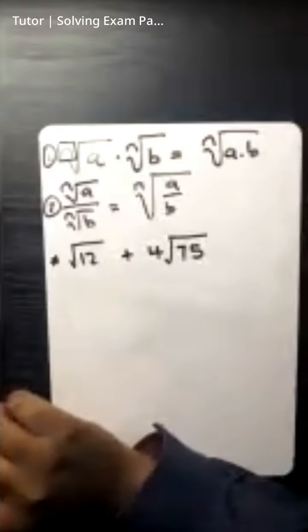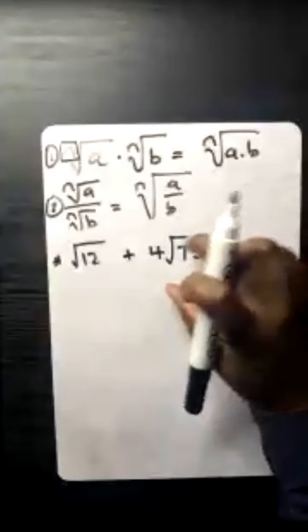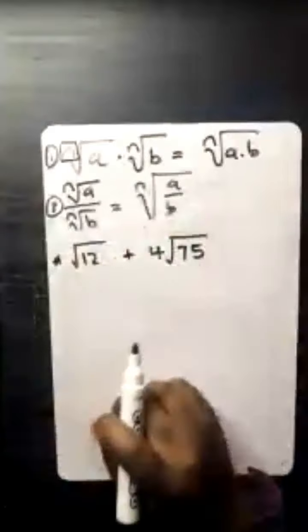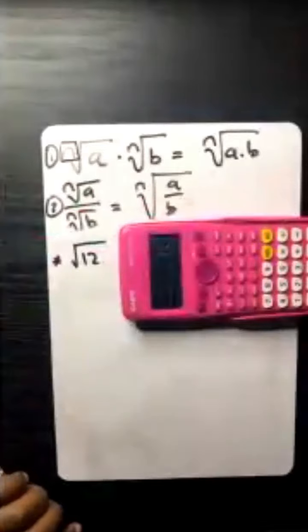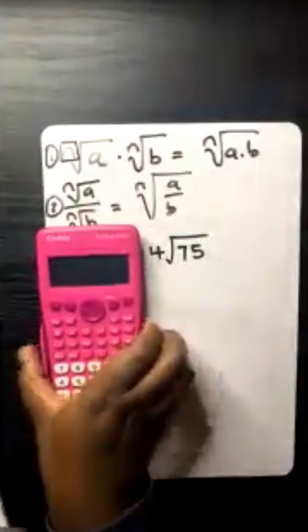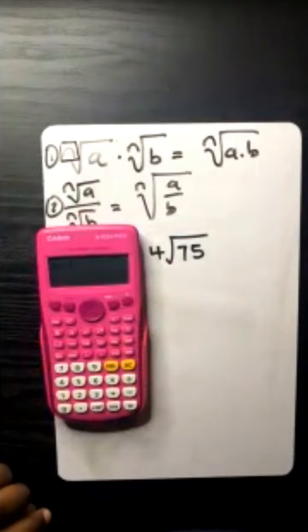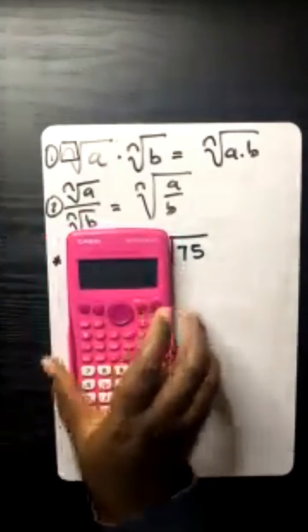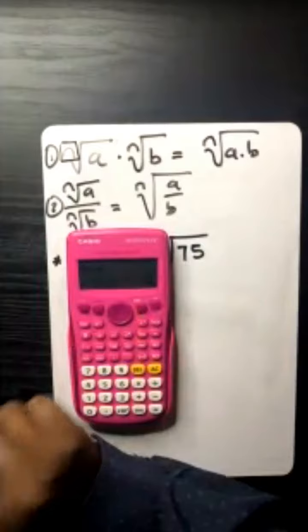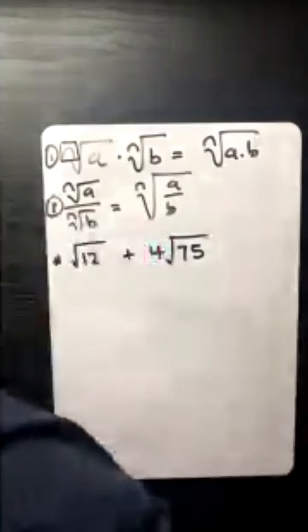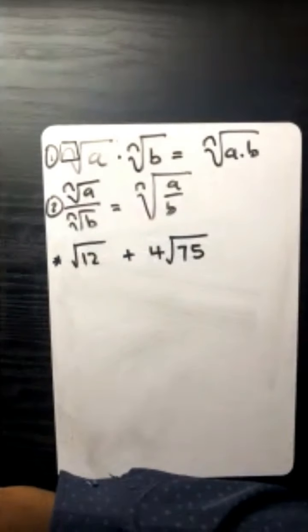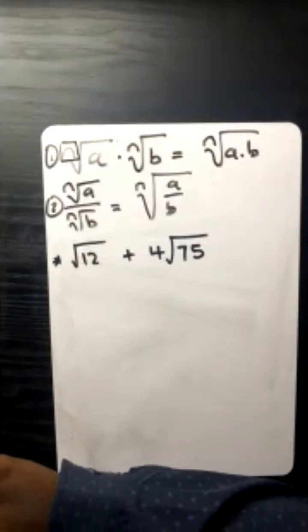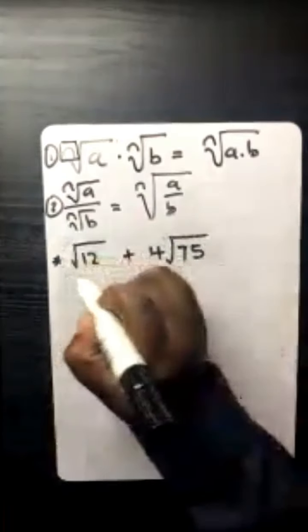of 75. Guys, I wanted you to be aware of something. With this type of problem where you're dealing with surds, I'm only training you to do square root of 10. The next day, I'm training you to do 4 square root of 75. Next day, I'm training you to do just a square root of 75. So what comes in the exam is the combination of all the different problems that we have done combined together. So do not panic, just work it out one by one.